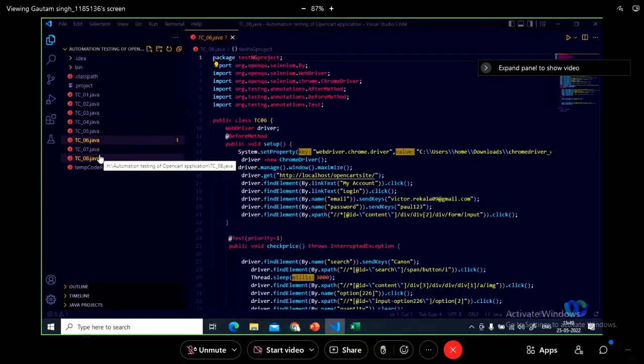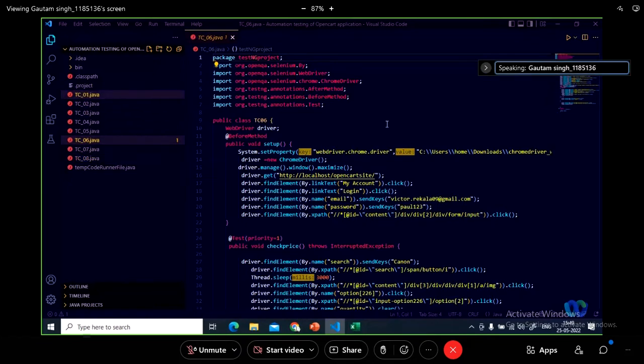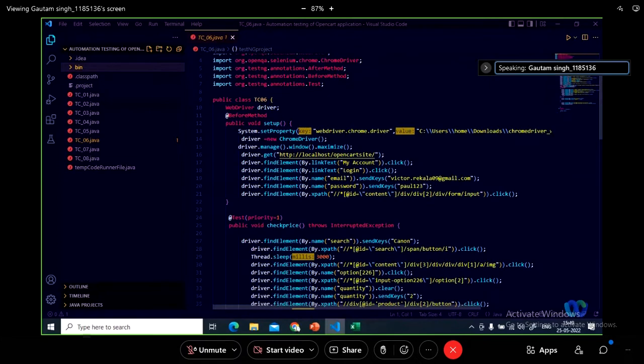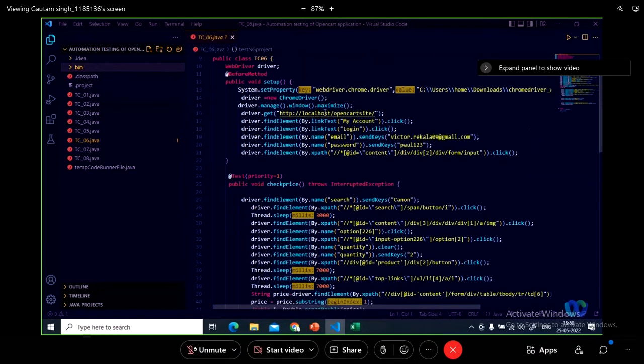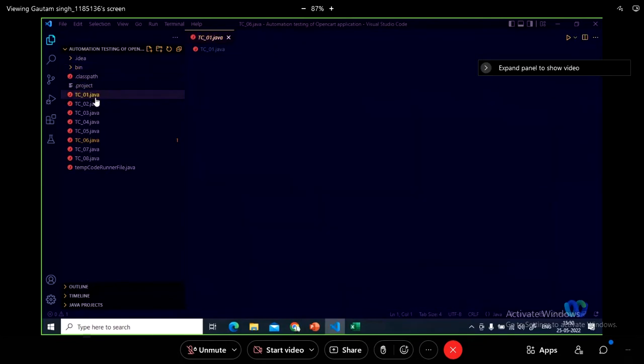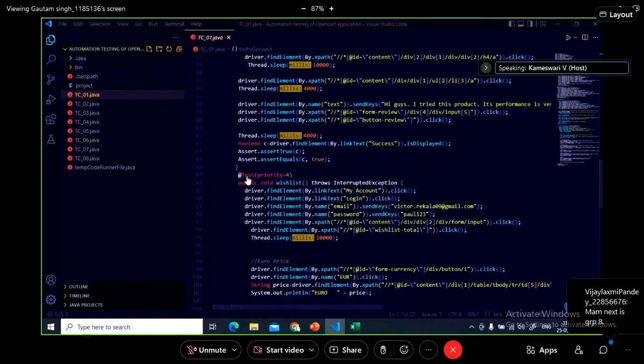So, were you able to generate reports? Ma'am, basically I'm in the college lab, so I'm using only the bin folder of my whole project, ma'am. So one thing is missing, that is HTML reports, ma'am, because we have not installed the dependency of the open cart, ma'am. Okay, fine. Thanks.